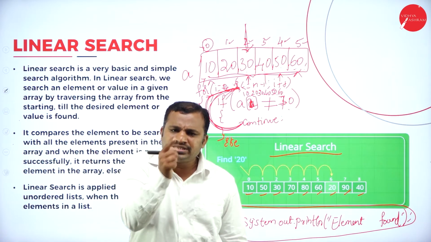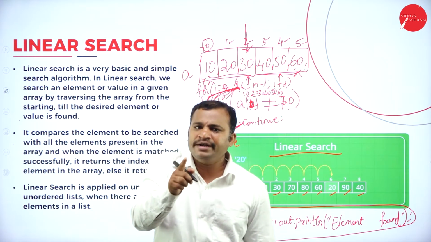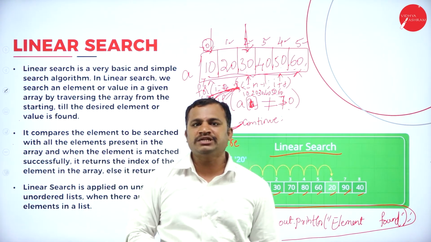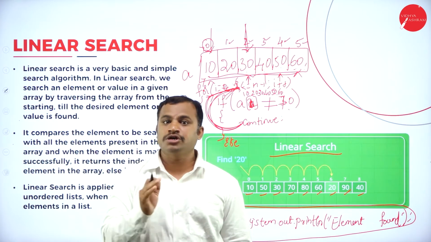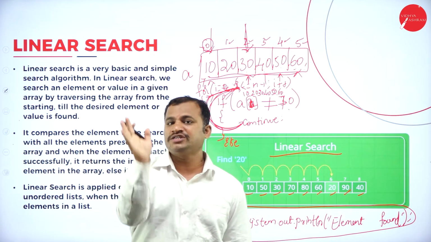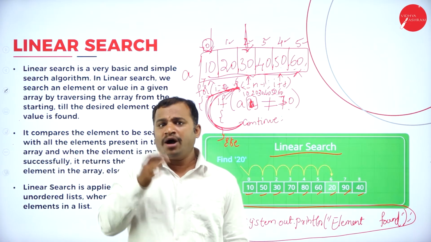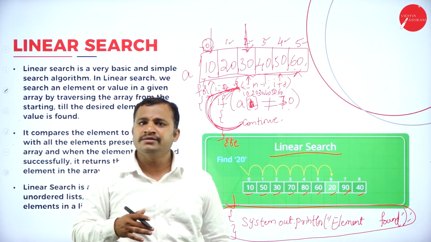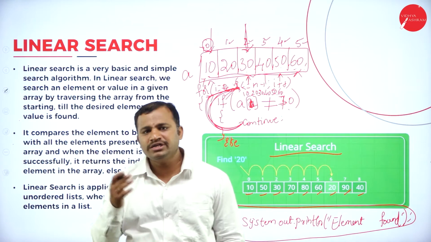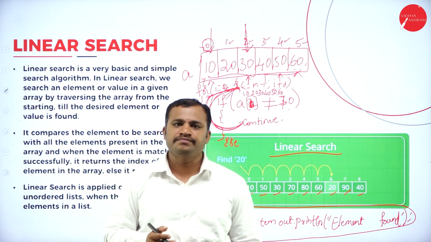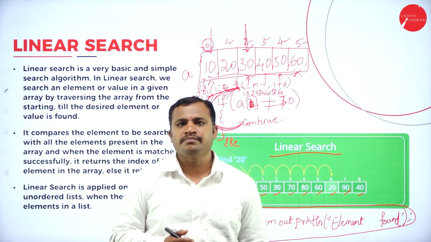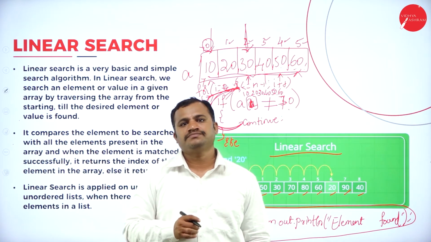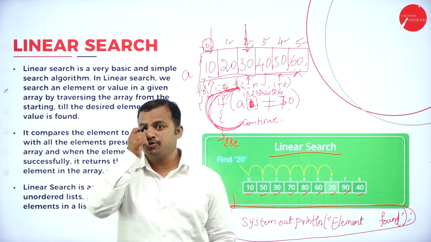So, suppose the element to be searched is present at the first position itself. We say that the time complexity is best because we have found the element in the very first location. What about the worst case? Or I can say omega complexity. What is the meaning of omega complexity? Big O complexity. That is worst case, best case, or the different types of cases.